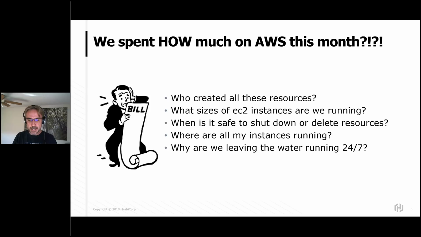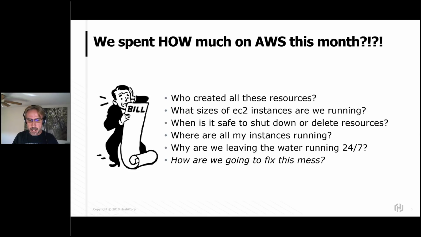Buying compute capacity nowadays is a lot like paying for electricity or water. As soon as you turn it on, the meter starts running, and if you leave it running, you have to pay for every single hour of usage. So the most important question is, how are we going to fix this mess?